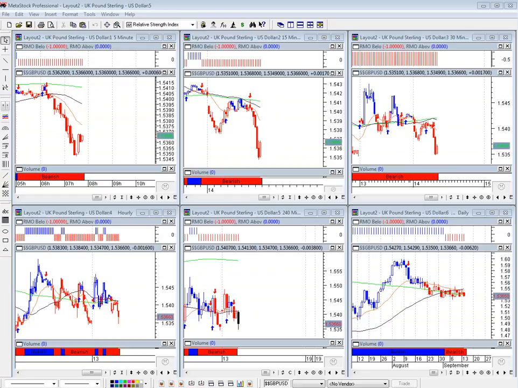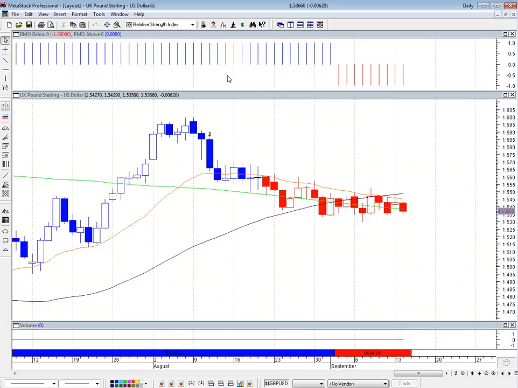I've got sterling against the US dollar up, and I'm just going to have a look at the daily time frame. This is on our CTC strategy template, mind you, on Metastock Pro. Okay, what do we have? Well, yesterday a failure yet again to break this very strong resistance level with the 20 period and the 50 period moving averages in cahoots here.